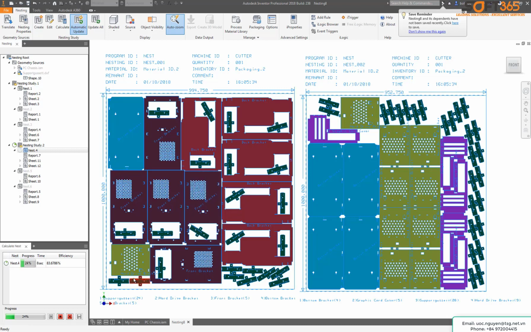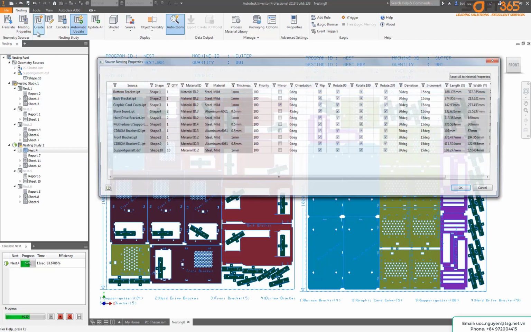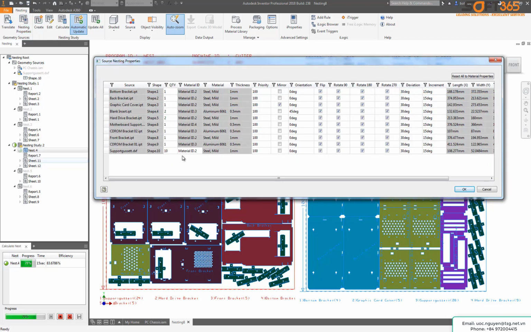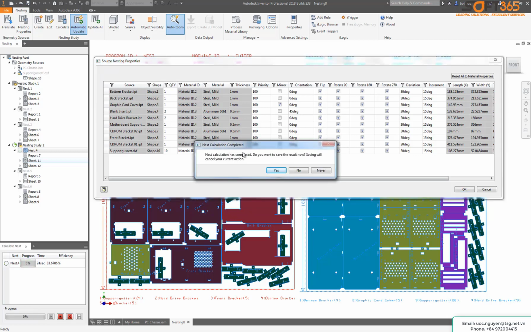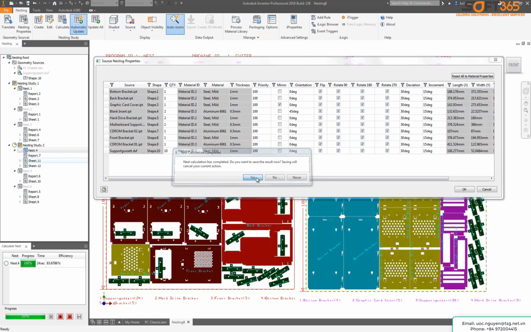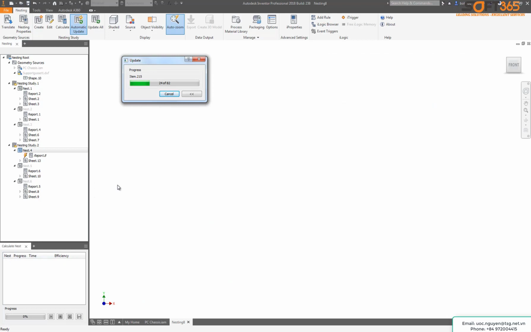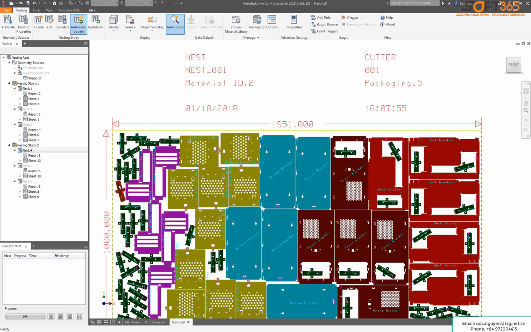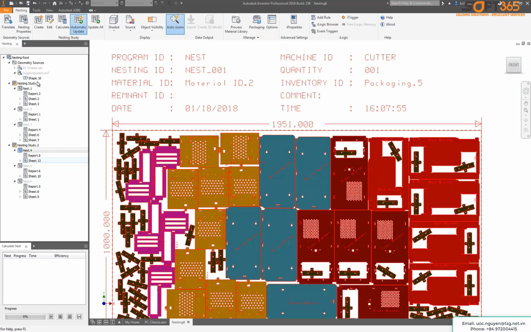While it's calculating, apparently this operation might take a while. I could do other things because of the multi-threading. So I opened here the nesting properties dialog. I'm not doing anything in particular here, but once the nest has finished, it will tell me, do you want to save your current work before I generate the nest or not? So it clearly gives you the choice to finish the work that you were doing. Now I'm visualizing the nest results. So you see here I have a single sheet size because I'm using that bigger 1000 by 2000 packaging.